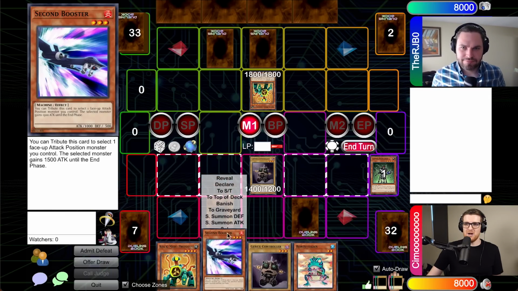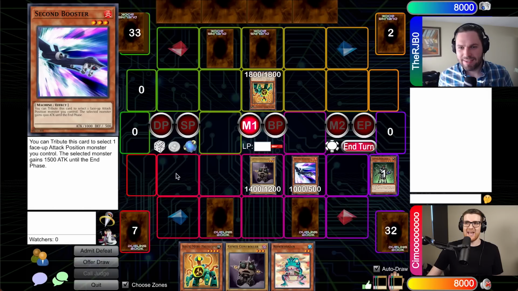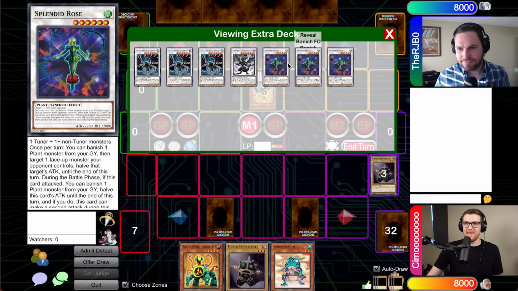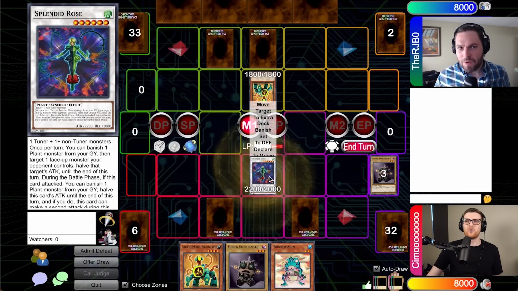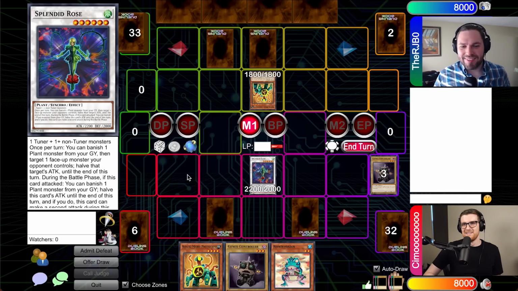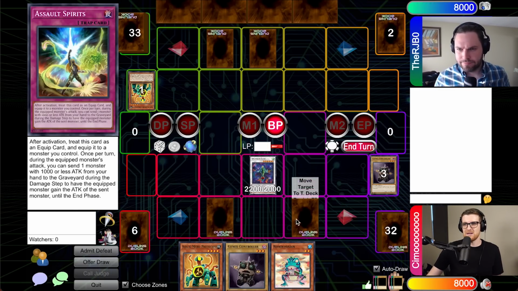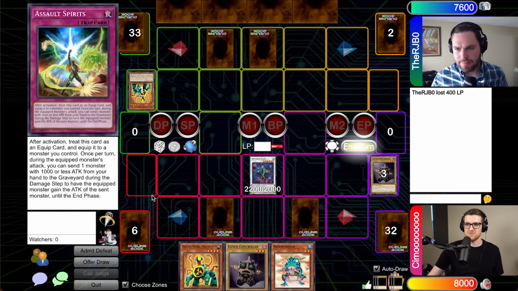Okay, let's see if you're correct in that case. I'll go to main phase 1. I am going to normal summon Second Booster. Okay, yeah, I see where this is going. And I am going to sync them up into Splendid Rose. Oh, yeah, there is a level 6 synchro. Pretty good. Quality and quantity, my friend. I will go to battle. We'll hit for 2200. I'll take 400. Okay, and I think that's going to do it for me. That was a productive turn.